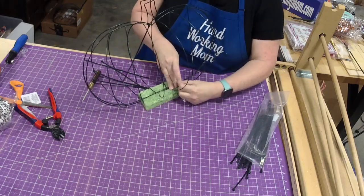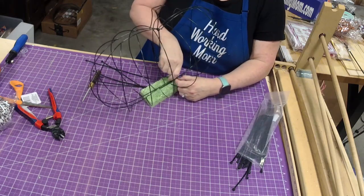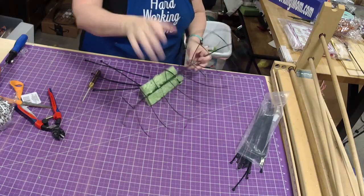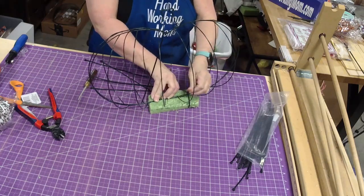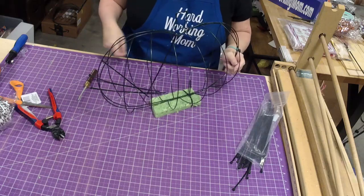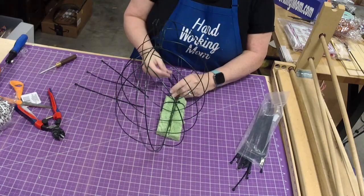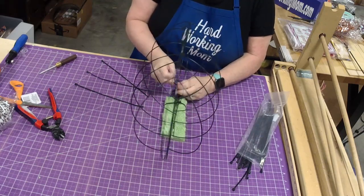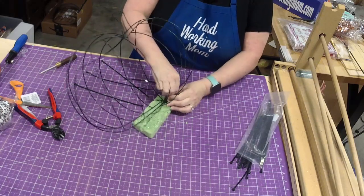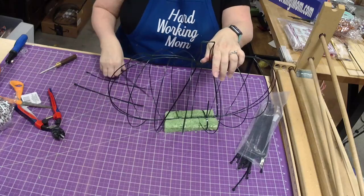So when I'm adding zip ties, I'm going to put the tie up towards the top. For one, you don't want to damage your table. You want to keep these together in this channel. I'm also going to put a zip tie right on the edges, but I want to put it in areas where you're really not going to notice it too much.